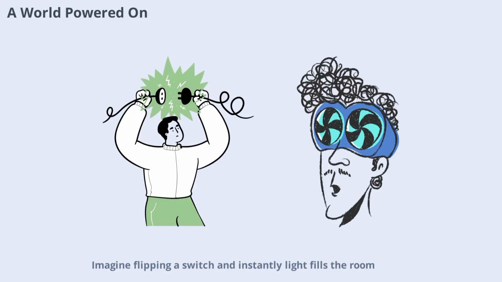Imagine flipping a switch and instantly light fills the room. You plug in your phone and it starts charging. Press your computer's power button and a world of information wakes up. Electricity is everywhere, powering our daily lives in ways we often take for granted. But have you ever wondered what's really happening behind the scenes?